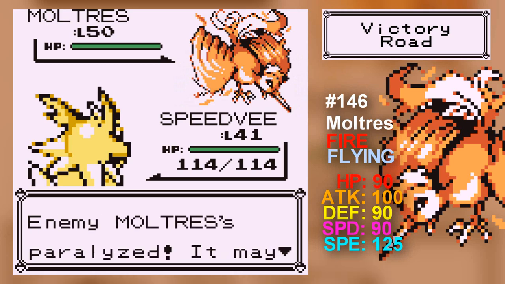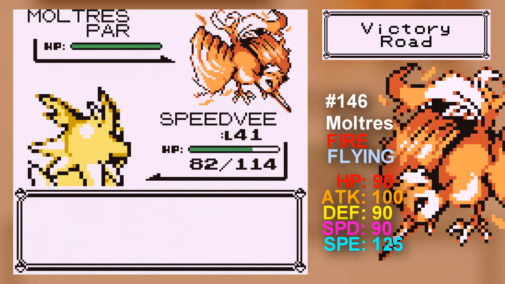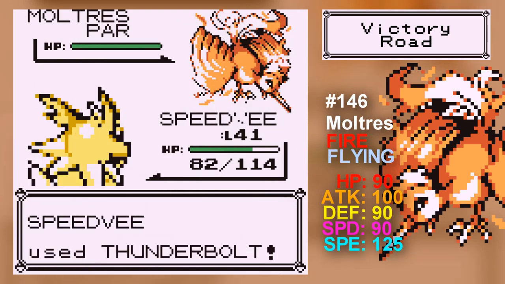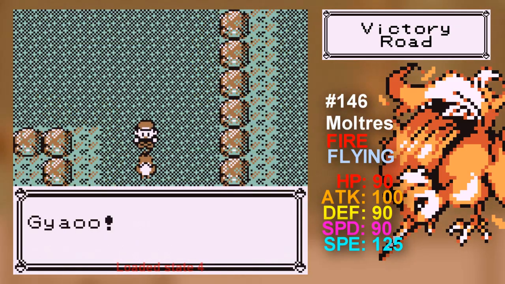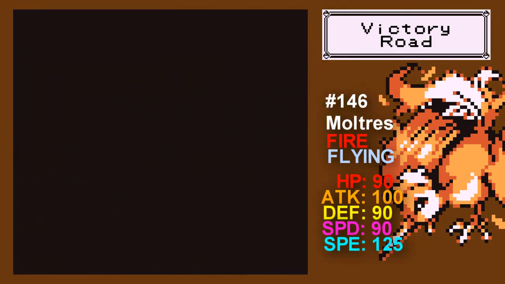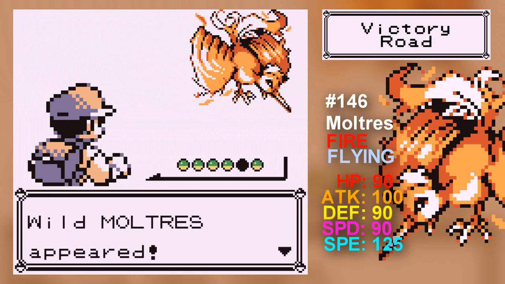Thunderwave. Of course, there's only one in the game, so if you miss it, too bad. He knows Peck. He's also really good, because he's a legendary. Now, because he's not electric type, I think the Thunderbolt may do a lot more damage than last time. Let's do this! Keep going! Okay, it's the second time.